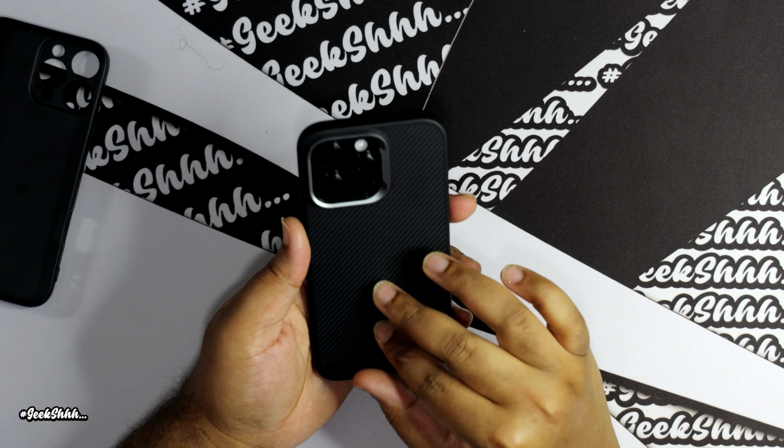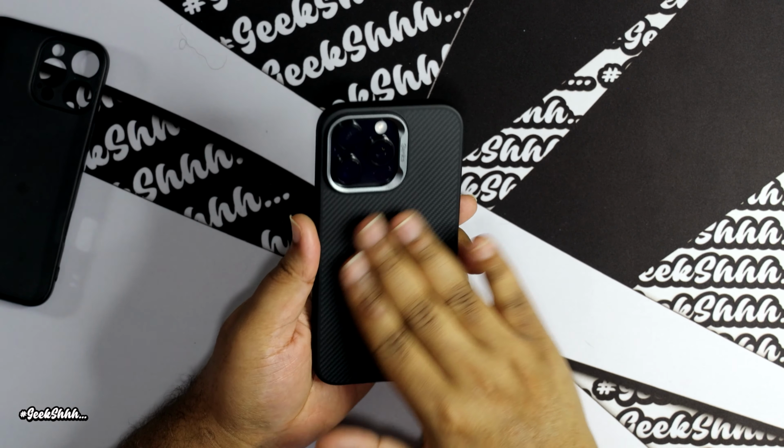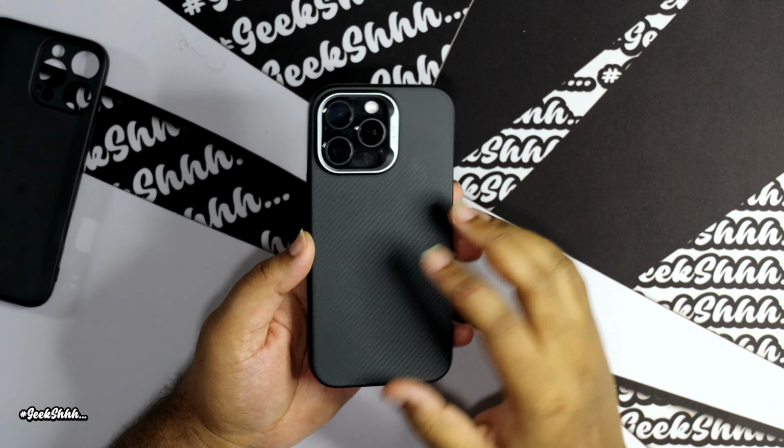Now, my initial opinion on this when I touched it is this really feels like a next level case, a real nice case. It don't feel like something that you use every day, honestly. This feels like something you put on when you're getting suited and booted. You got to go somewhere special. You about to pull up with your lady. Y'all going somewhere nice for a birthday or something. You pulling up to Nobu. Like, you know what I mean?